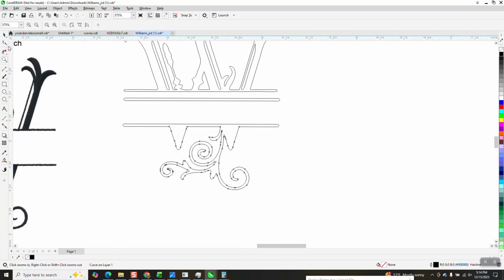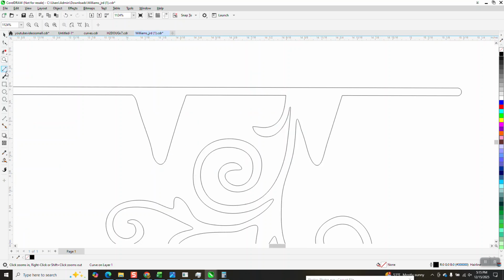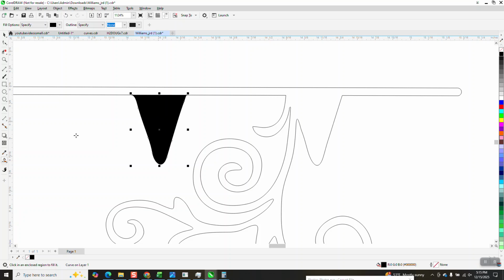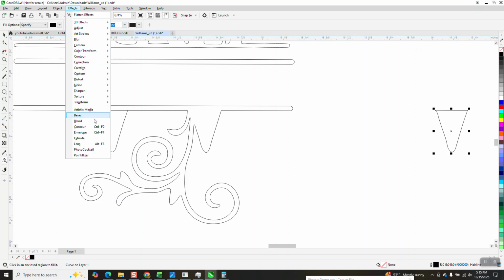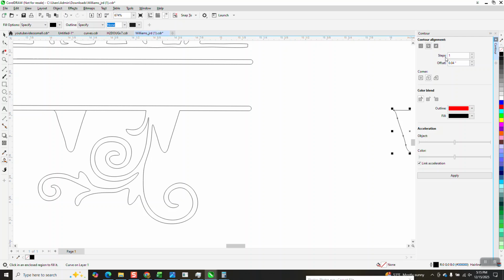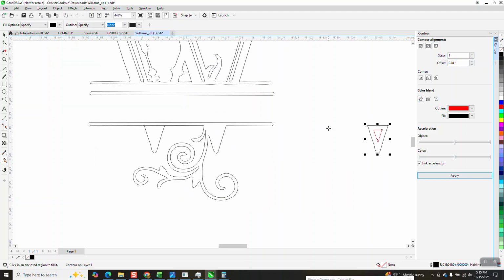In keeping with the shape of the other part that has a lot of nodes, I'm not going to fix this V, but what I am going to do is take my 2-point line and go from that node to that node. I'm going to set my nudge factor on like 2 inches, and I'm going to smart fill that, and I'm going to nudge it over, and then I can left click, right click, and go up to effects, contour. I'm going to contour the inside 0.04. And that's probably about right.